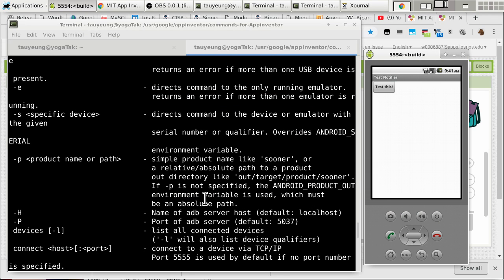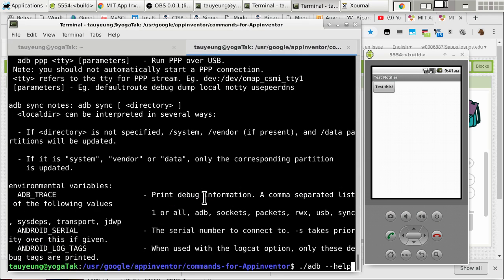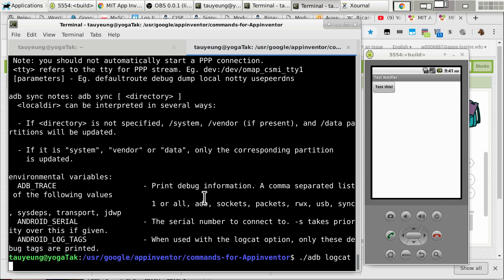Oh, in the wrong screen. So we'll go back and do a logcat again, but this time I'll show you a little bit more advanced Linux command line stuff. I am doing what we call a pipe. This vertical bar is a pipe, and what it does is it will take the output of one command and serve it as the input to the next command.